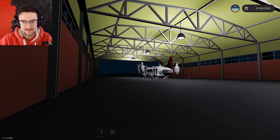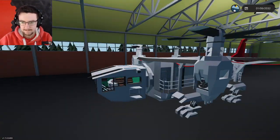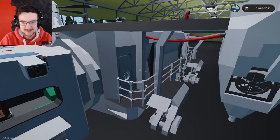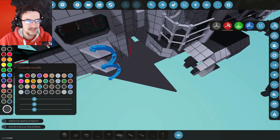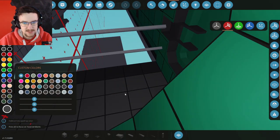What does that look like? Make it daytime. Okay. It looks a bit odd. I don't know how I feel about it, but for now, that's okay. Right. Let's go ahead and do a little bit more detailing on the outside as well. We're going to go ahead and paint these guys on the outside a different color.